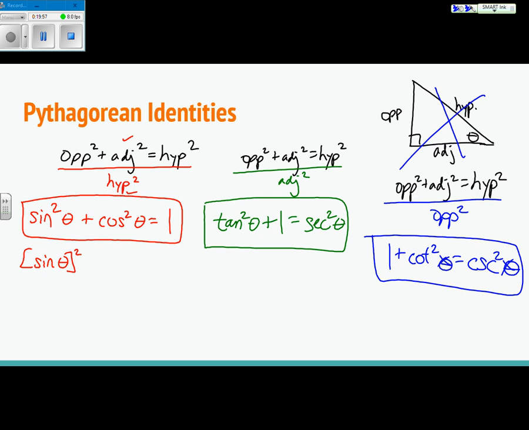Or maybe not. I think it was over here. Yeah, over here they had cosine divided by sine. They had to tell me it was cotangent. So this is just stuff that we have to know going into any math that's going to be pre-calc B or higher. All right, let's get some practice on these.